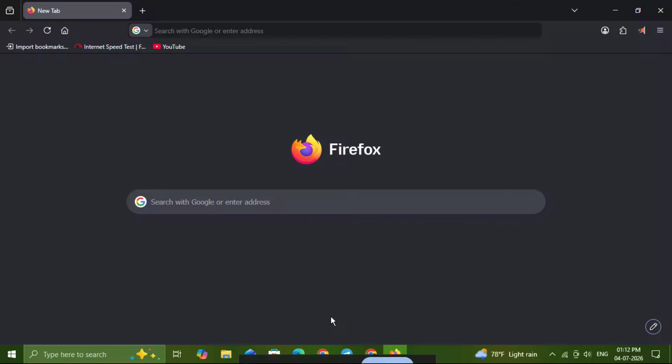In today's video, I'm going to show you how to set up a free VPN in Mozilla Firefox in just a few simple steps. This is a great option if you want a faster way to browse with added privacy, or if you want to access websites with a different virtual location right inside your browser. And best of all, you can do it without needing any complicated setup.